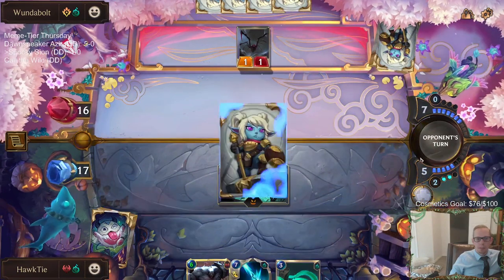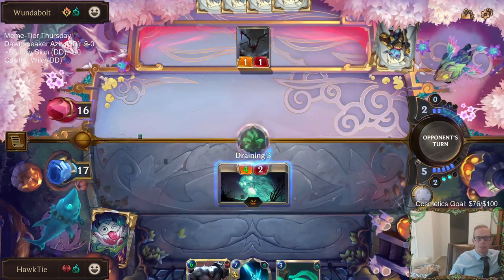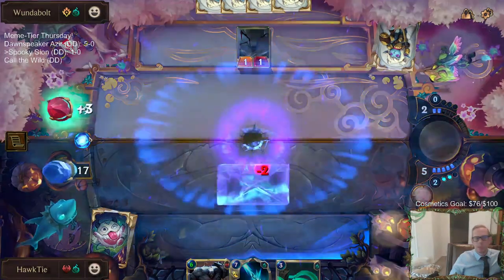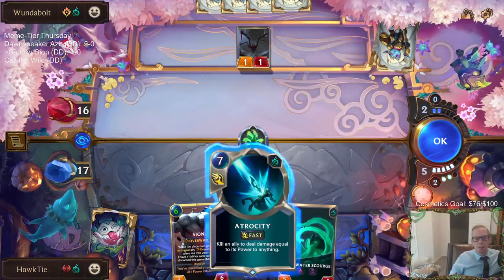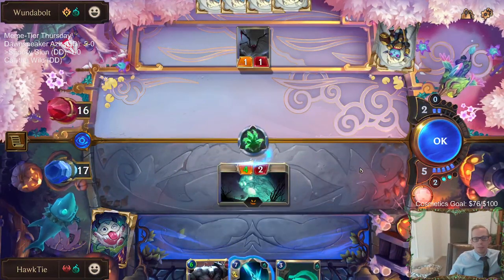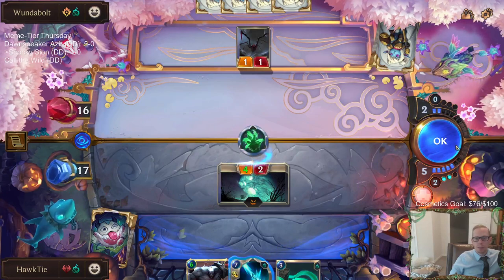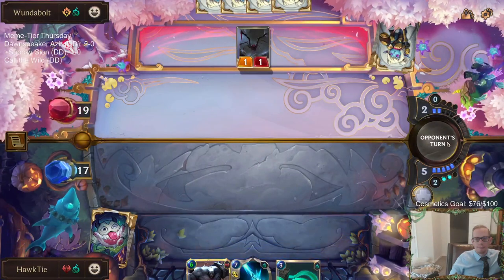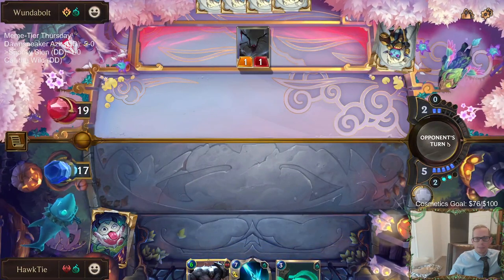And this is kind of the matchup that we need our Stalking Shadows in. So they go to 19 if I do nothing, or if I Atrocity, they go down to 12. So it is worth a decent amount of damage. I think we have to wait, though.